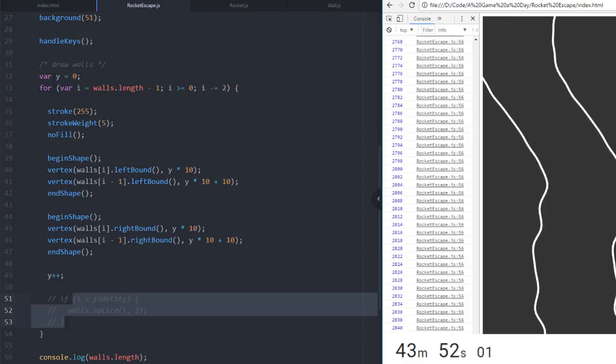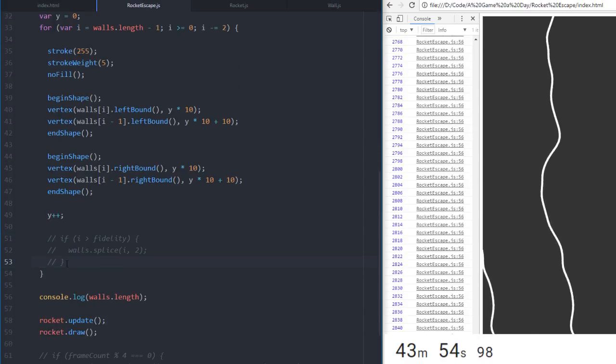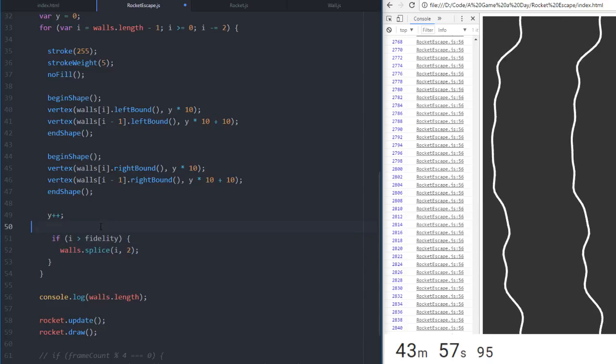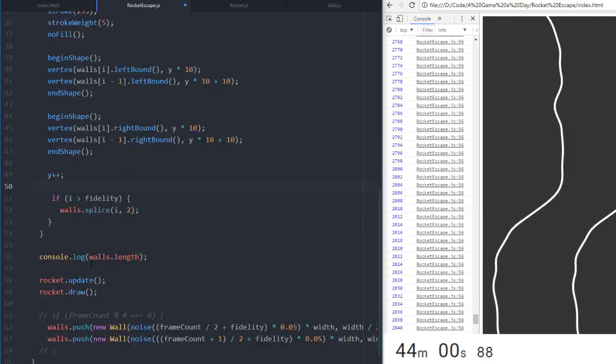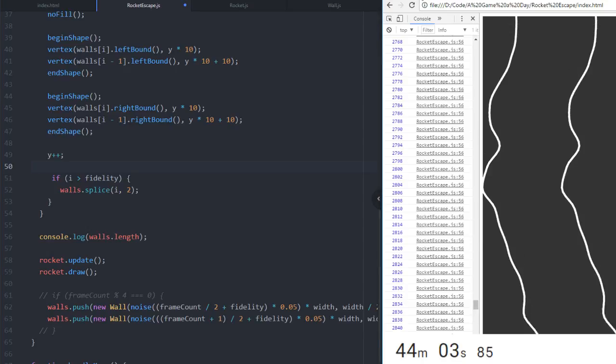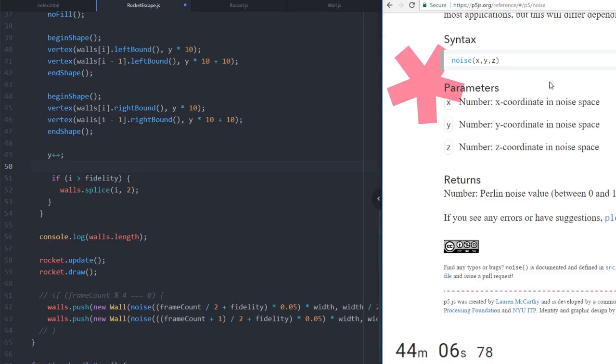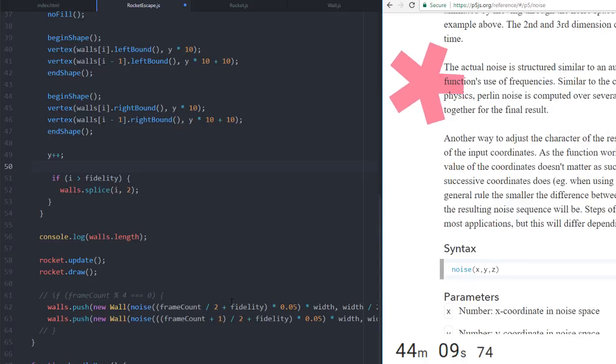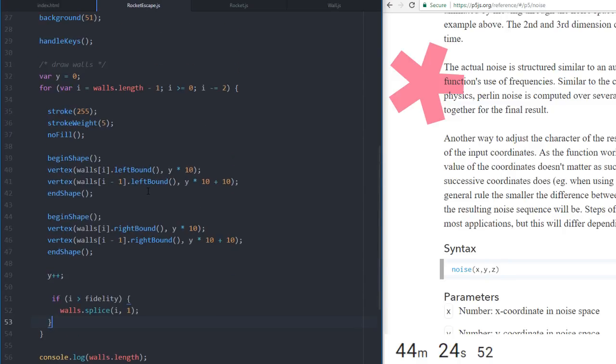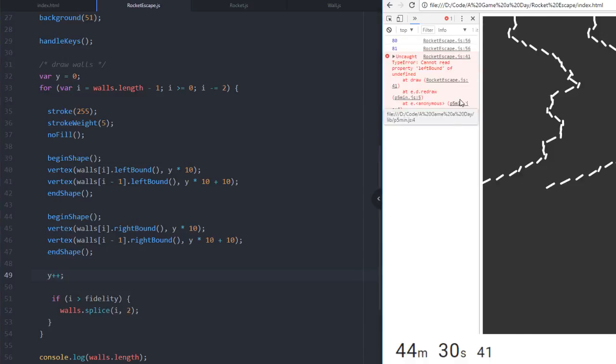Yeah. We desperately need to say delete all of them. Or can we just, like, I want to shift, but I want to push all of them. I want to somehow replace them at the end. If I is greater than fidelity, then we will say splice 1, and we need to skip that I. Yeah, okay, so this is happening. It starts out odd. I don't know why it does that.